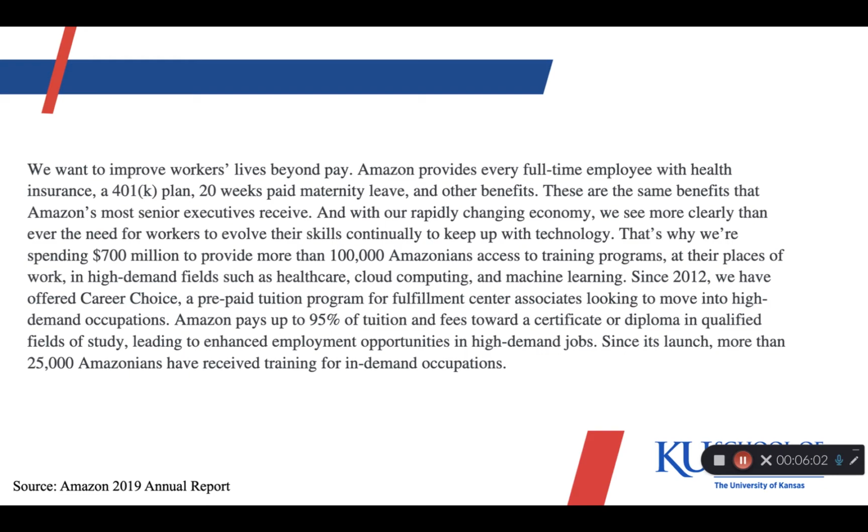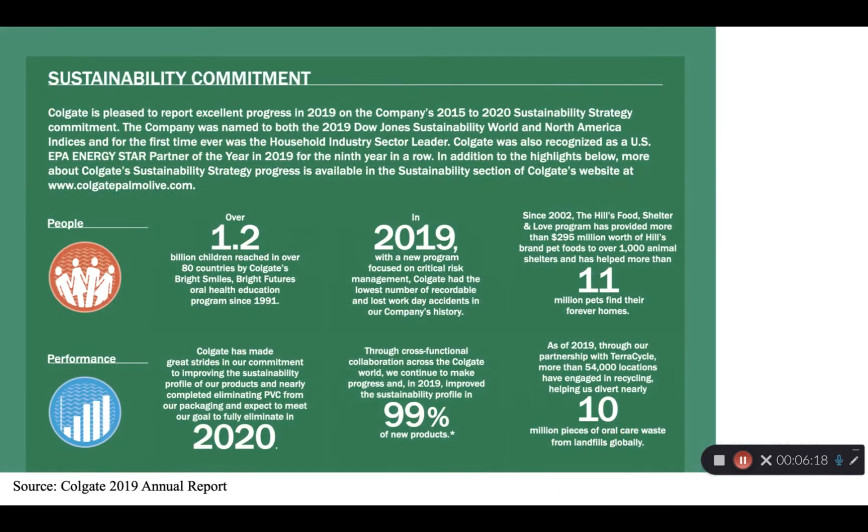Businesses use annual reports to share their financial and operational achievements with their shareholders. Annual reports provide quantitative data about the organization. This might be shared in paragraph form, as shown here in Amazon's annual report, or using visual and graphic design elements as shown in Colgate's annual report. Notice that each report uses multiple pieces of evidence to provide a complete picture of their accomplishments for the year.